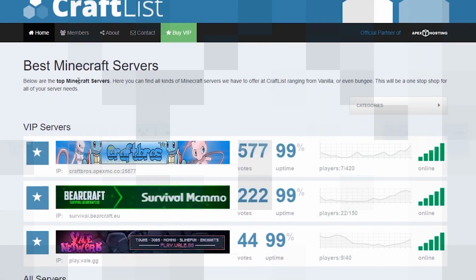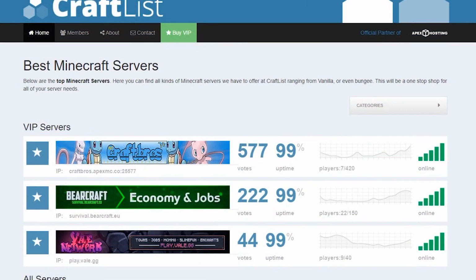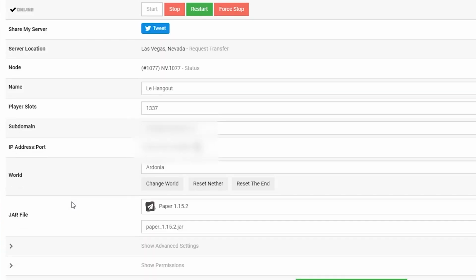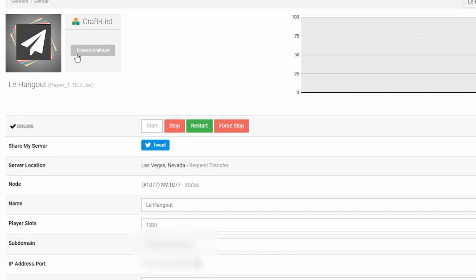There are many popular server lists to choose from. CraftList is a great place to start. As our partner, CraftList is linked to our panel, so you can just easily add your server to it. At the top of your server panel, just click on Connect to CraftList.